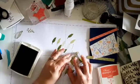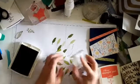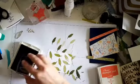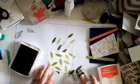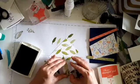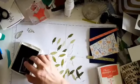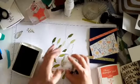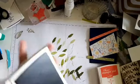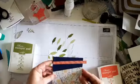And then you know your ink colors coordinate. Sometimes I pull out ink pads and I'm like, oh, which two? Oh, totally missed the mark on that one. I'm gonna try it again. That didn't help. I'll pull out 2 ink pads and then I'm like, do these go together? And I spend so much time trying to figure out what goes together, but really all I gotta do is stamp off and then I automatically have colors that I know go together because they're the same color, just a different shade. So that's nice.